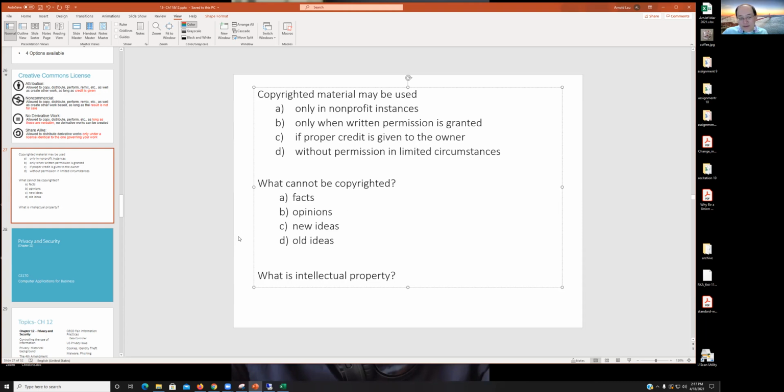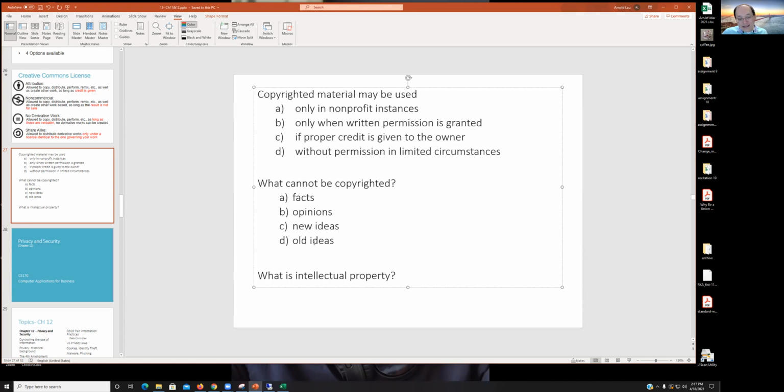And then this is a point about what can be copyrighted, right? Something that came from your head, your creative idea or whatever, your intellectual property, that can be copyrighted. So what can't be copyrighted? Well, facts, right? The sky is blue, okay, whatever, that is a fact. The force of gravity on Earth, that can't be copyrighted. That's a statement of fact, right? I have an opinion about something. Yeah, well, that's my opinion, right? So that's not going to be copyrighted, okay?